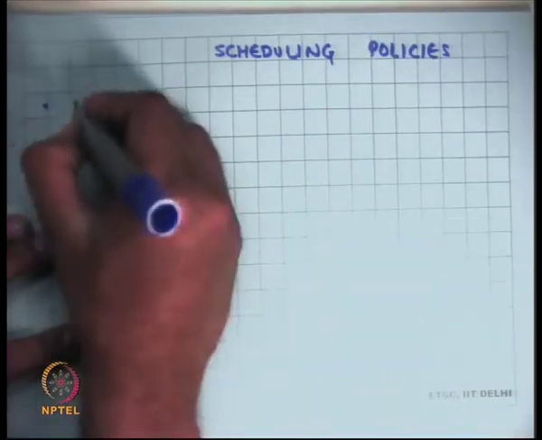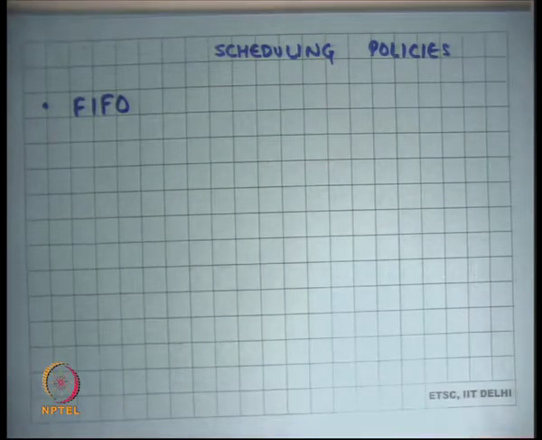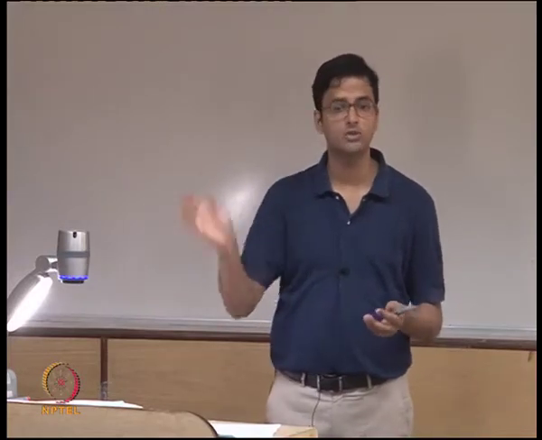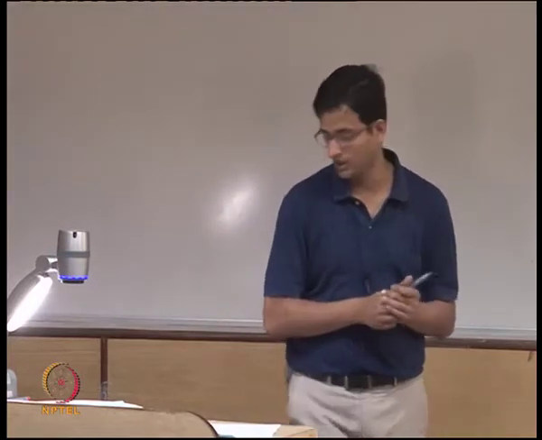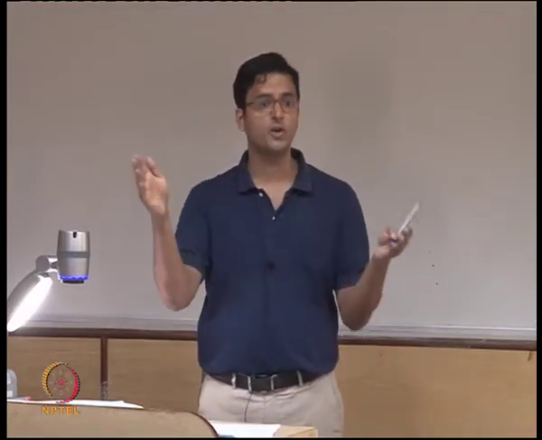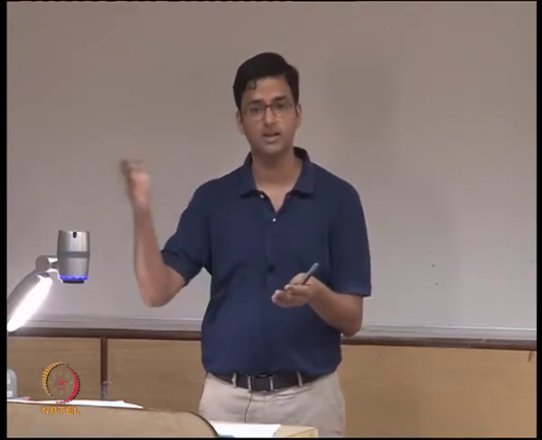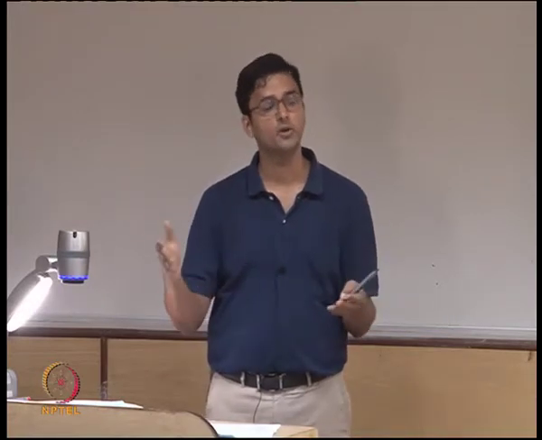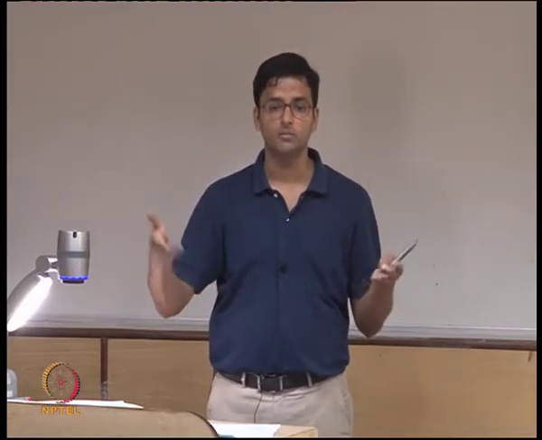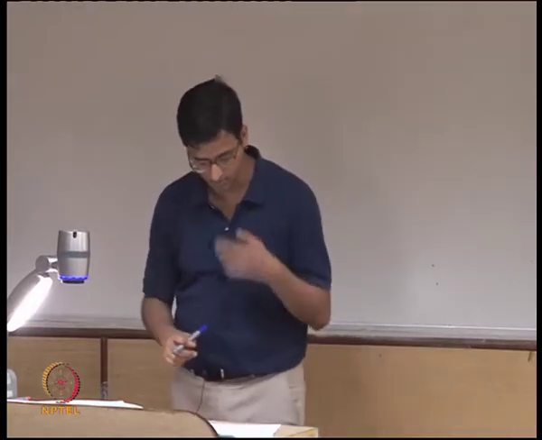The simplest policy is first in first out, or first come first served. That's your typical scheduling policy. You queue up the jobs in arrival order, and you keep doing the jobs in the order that they arrived. This is okay, but process lengths can be very different. Some are very small, others very large. For example, if you run a compute bound process and the resource you're scheduling is a CPU, it could take minutes, and you cannot afford to make other jobs wait for minutes. So there's an obvious problem with that.